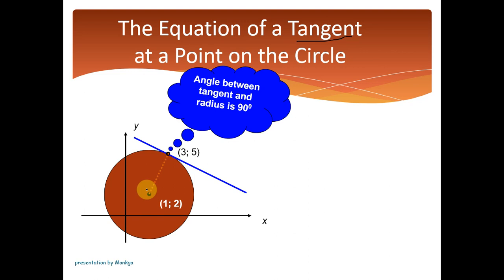And remember, at the beginning, we talked about gradients. We said if we have two lines that are perpendicular to each other, the product of their gradients should give us -1. So if we can get the gradient of this one, we can also get the gradient of that other line without using the equation of the gradient, by simply using the perpendicular gradient.